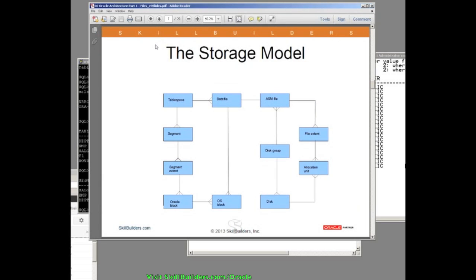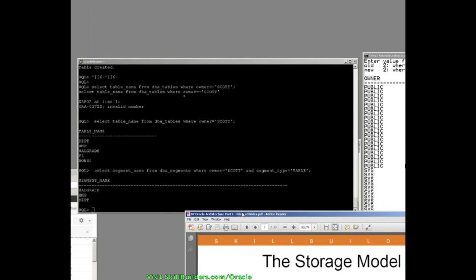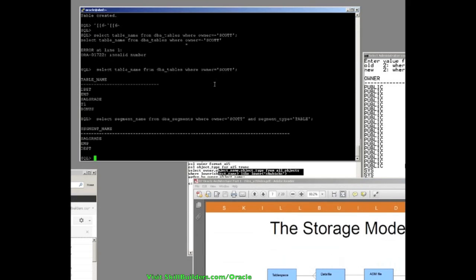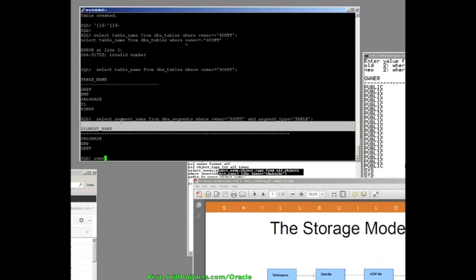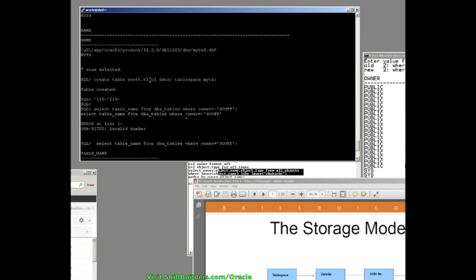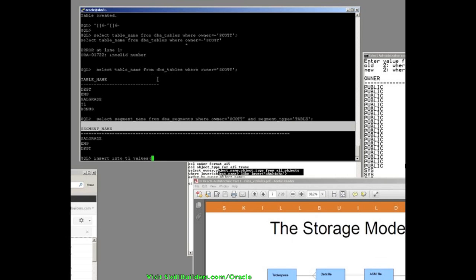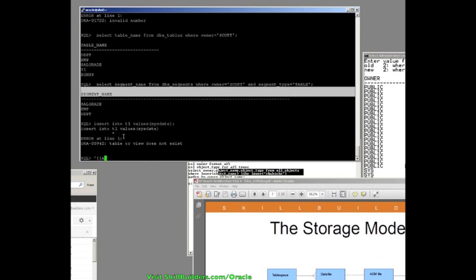What are you going to get back? 3. This is an 11G anomaly. Remember what I said? Every table exists as a segment, but there's an 11G feature. You would not get this effect in any release earlier than 11G release 2. From 11G release 2, I'll show you what's going on. If I insert into T1 values, how did I create T1? It was a date column. I'll do an insert values sysdate into Scott.T1. Change T1 for Scott.T1.